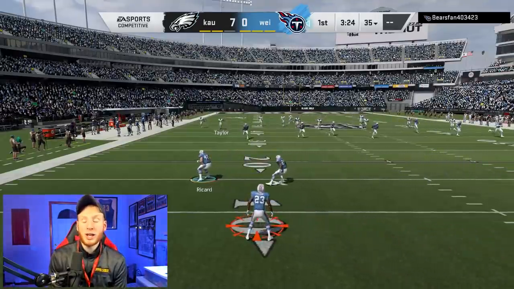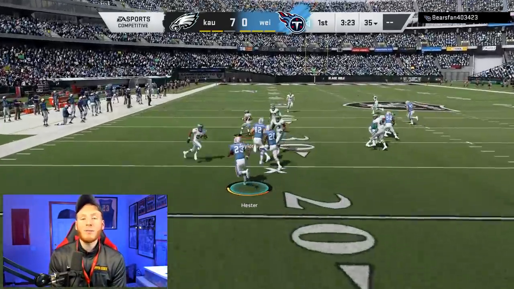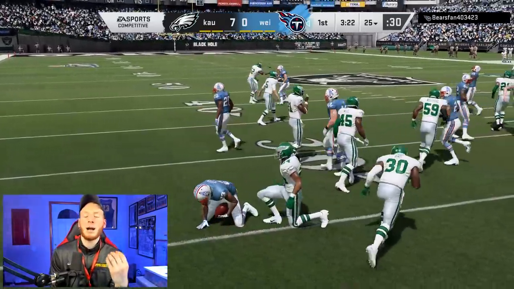There's one in split close with H-back wheel. There's one in bunch with corner strike. If you have a corner route that gets a speed burst like that, you can attack cover two very easily.